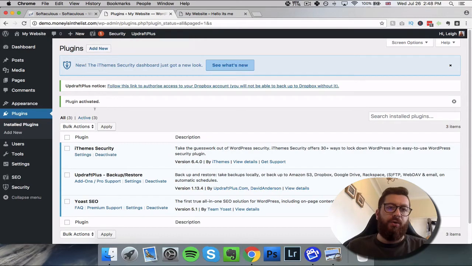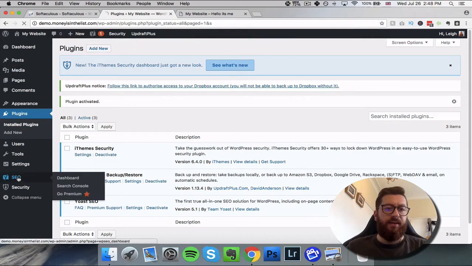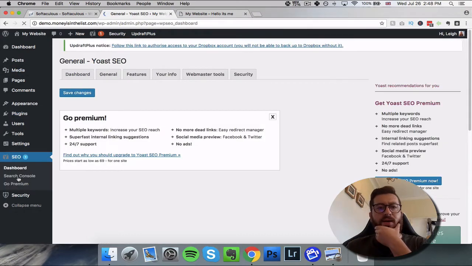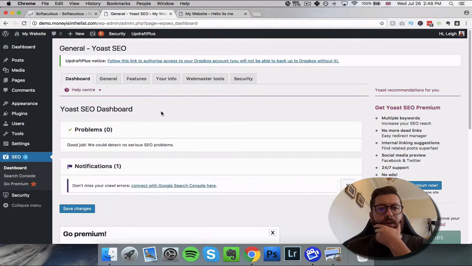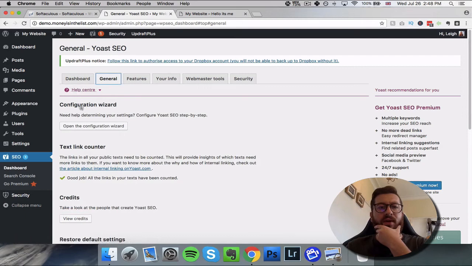Okay, so this is here on the left hand side, and basically we can go through some of the configuration wizard here, which I would recommend that you do, and it'll ask you a lot of information and get your page and your whole website set up so that it is optimized.